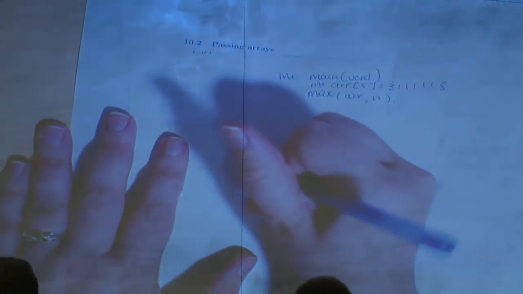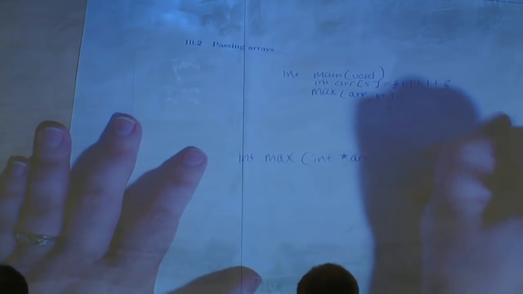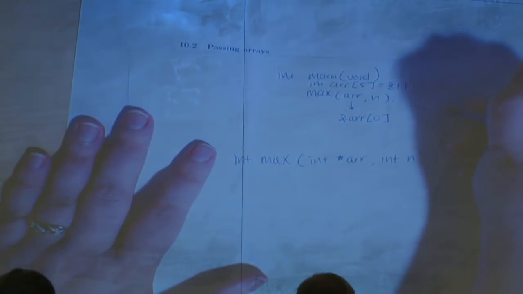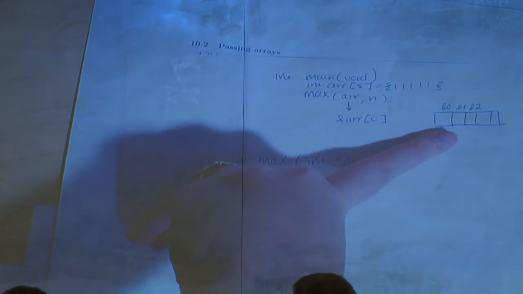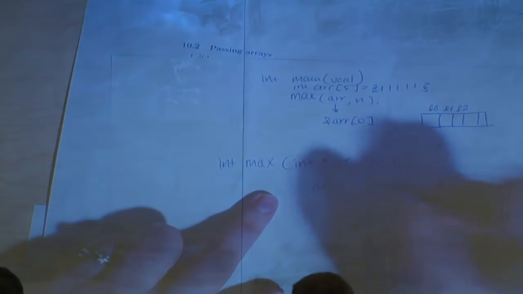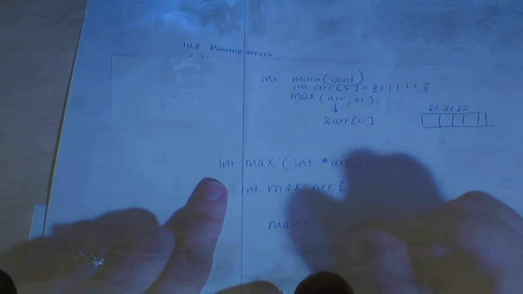Now when we're writing this max function, we want it to return an integer value of what that maximum is. But what it takes in is actually a pointer. Because what you're actually sending over is the address of the first element. You're sending over where the array starts. Each element in the array has an address, and when you send over this name, you're sending over the address at the beginning. That's super helpful because arrays are consecutive in memory. As soon as you have the beginning, you can access everything else. So in our max function, we can just use array normally. We can set max to the first element, and then compare if max is less, and we would write a for loop.